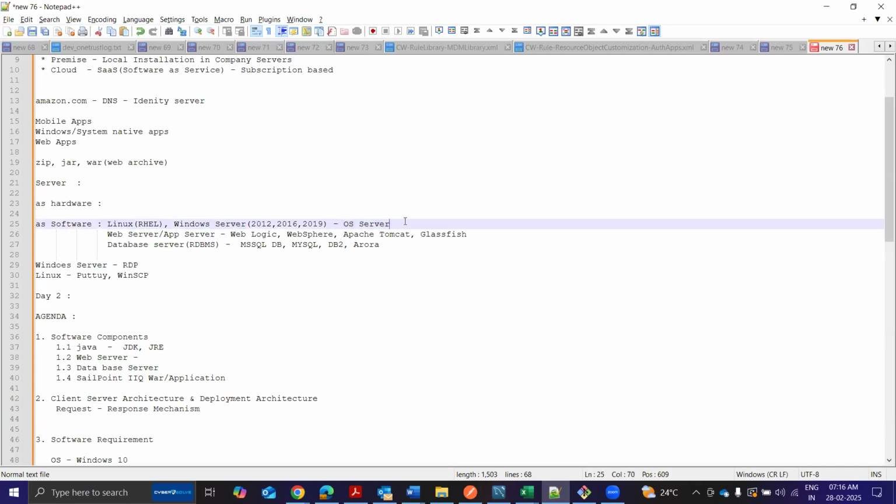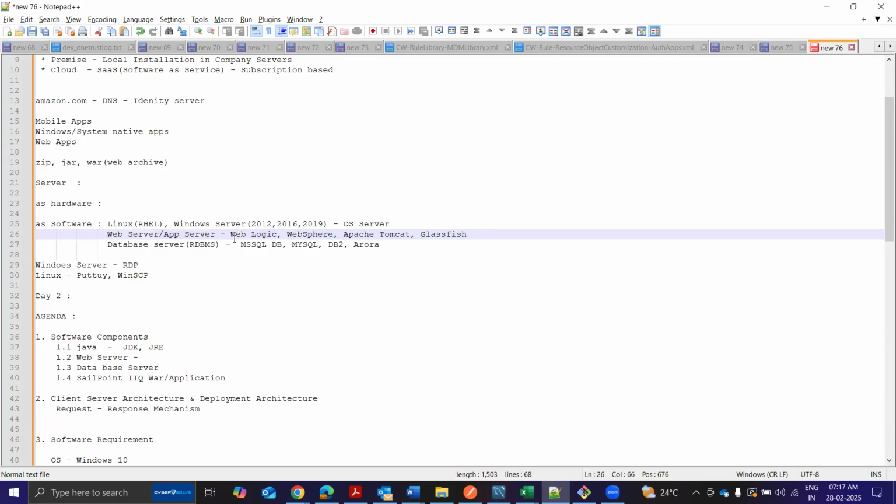The second one is the web server or application server. Whenever we say web servers or application servers, these are special types of software meant to host services, and mostly the services of a web application. Some examples: we have WebLogic from Oracle, Apache Tomcat, Glassfish, WebSphere.